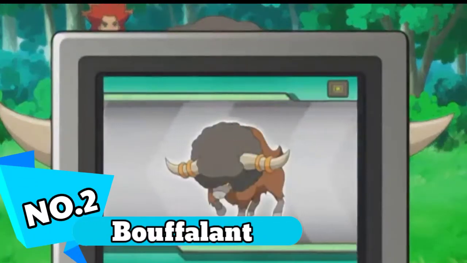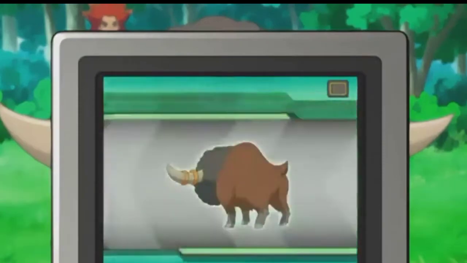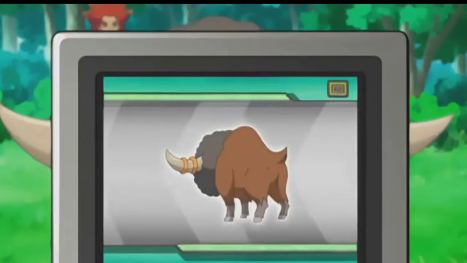Buffalont. Buffalont, the Bash Buffalo Pokemon. Buffalont is powerful and destructive, wildly charging and headbutting everything in its path.